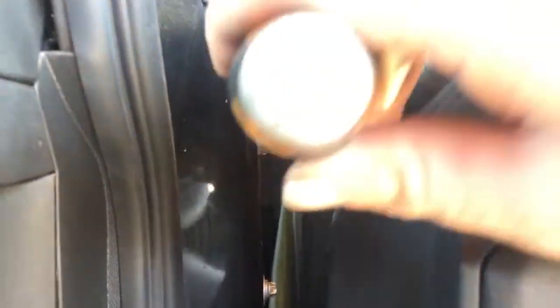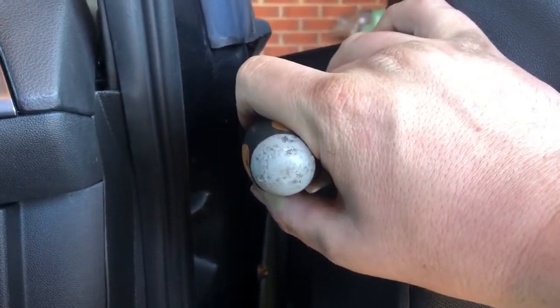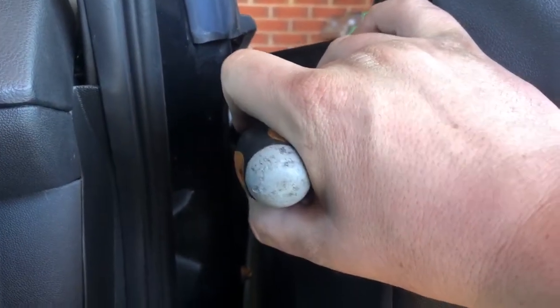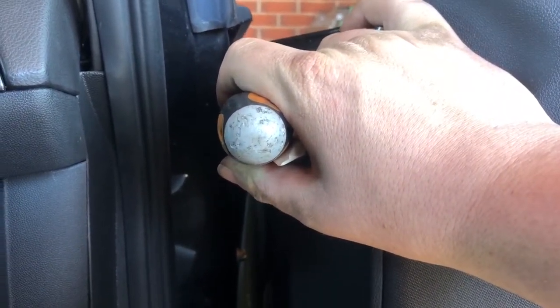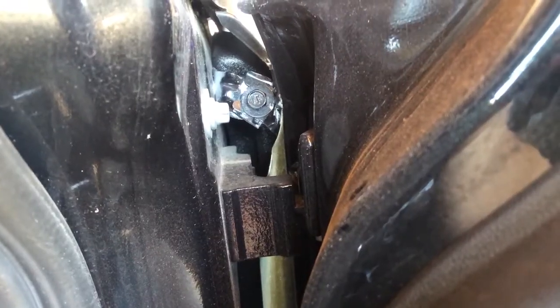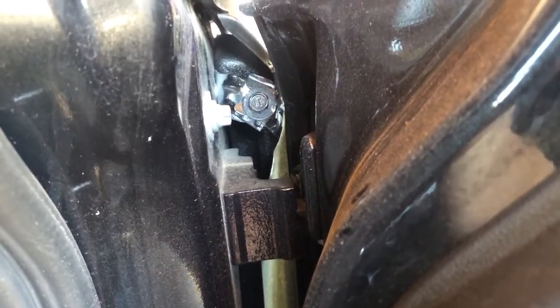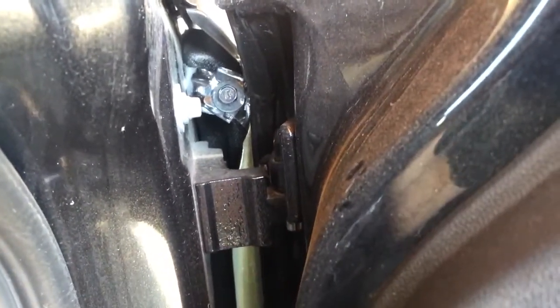This is always a common problem on rebuild cars. Bolts like that one there for the wing - you can't really get to them to get them out. You simply put a screwdriver there, tap it on the end a few times, straighten up, and then it should come out. It takes two hands so I can't film it, but a few simple taps later and it's bent so you can gain access to it with your tools and just undo it.